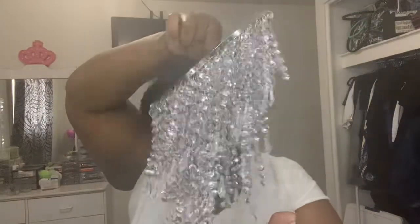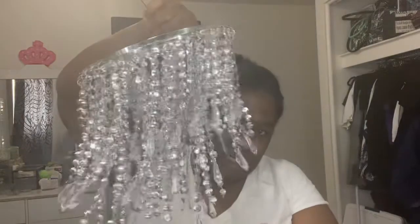I had ordered some things from Amazon and they came in. I have some other orders coming in, so I have a lot of little projects I need to finish on my room. I'm trying to wait till pretty much everything comes in. I got this white duct tape — I'll definitely share with you guys what I'm going to do with it. And I got this chandelier for my lighting situation.